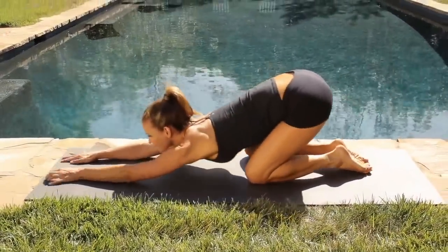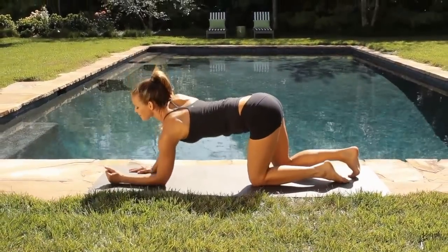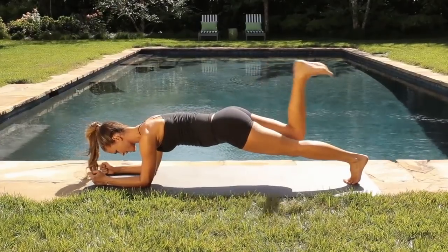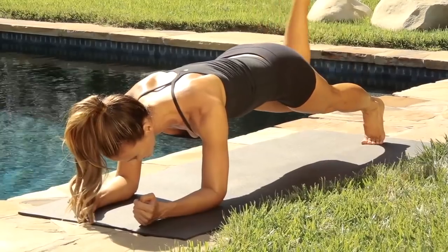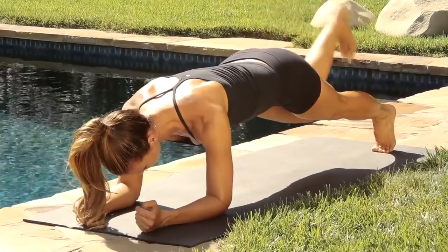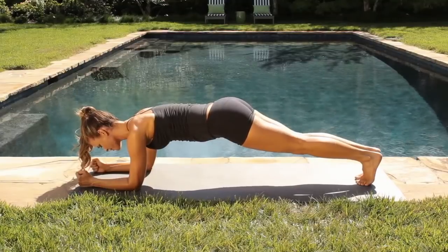Come into a child's pose and rest. Remember to breathe. Let's come and balance on our elbows again. Make fists with your hands — everything's shoulder-width apart. Kick one heel into your tush two times and then switch, alternating sides. Let's do this for about 30 seconds. Maintaining that strong, straight, elegant line from the top of your head through your heels — pretty much the only thing that moves is the leg. Really try to work on keeping everything else nice and steady and stable. That's where your core work is — staying strong.